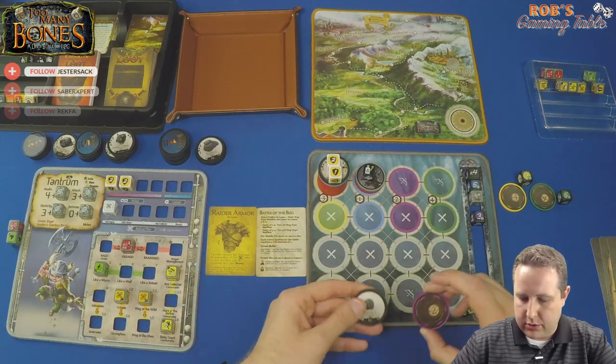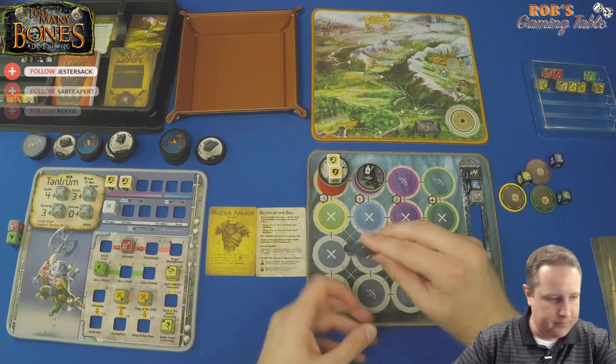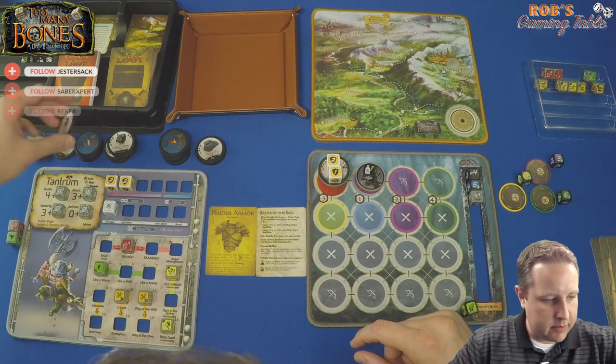So now I can actually hit Drellen. But, I mean, I don't see that really happening. We'll see. He's got 3 defense on him.